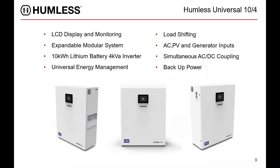A smaller offering we produce right now is called the 10-4. And when I talk about the 10-4, we're going to talk about some of the things it can do that's different. So 10-4 is standing for this: 2 of the 5K batteries, so 10 kilowatt hours of storage. Then it's with a 4K control. That 4K control is more of a startup package. So let's look at the output on that.